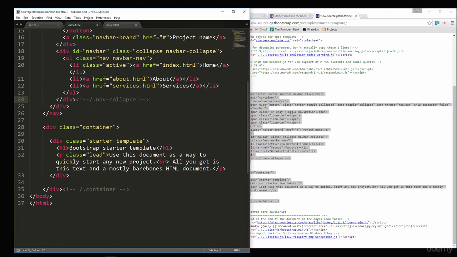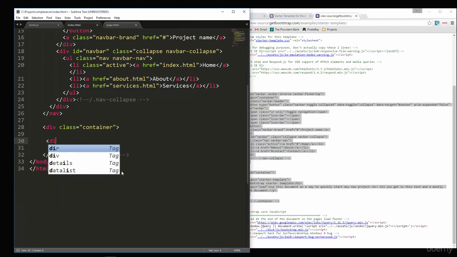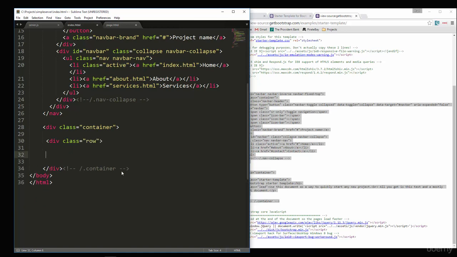Then down here, let's take this H1. Actually, you know what? We're going to get rid of this starter template div. And we'll just put in a div with the class of row. And let's do H1 and we'll say welcome.